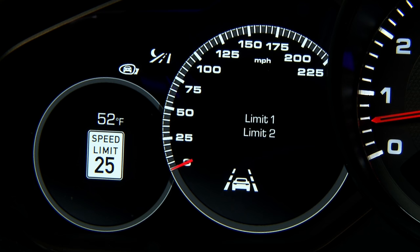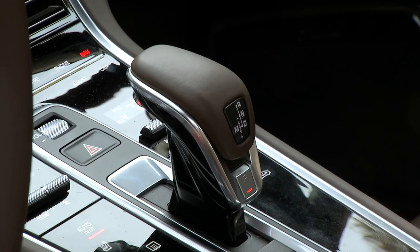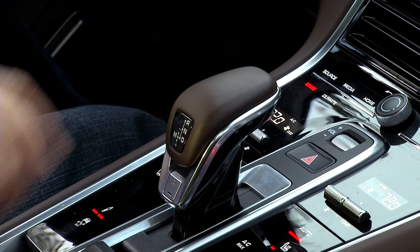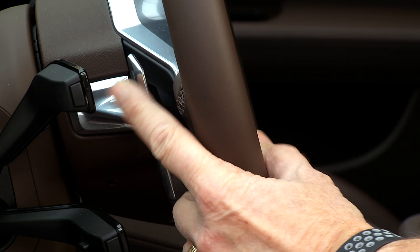The rev counter is real, flanked by configurable 7-inch screens. I particularly like the G-force meter and the night vision option that points out pedestrians and cyclists. The Panamera runs exclusively with a new, incredibly crisp 8-speed dual-clutch transmission. Like many electronic controllers, deliberate action is needed when selecting drive or reverse. There's a manual mode? Of course.